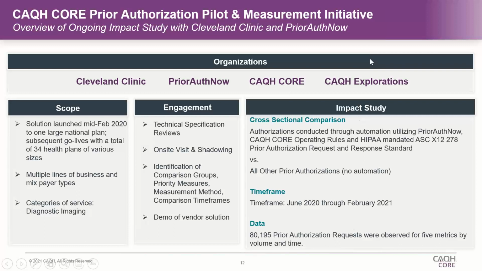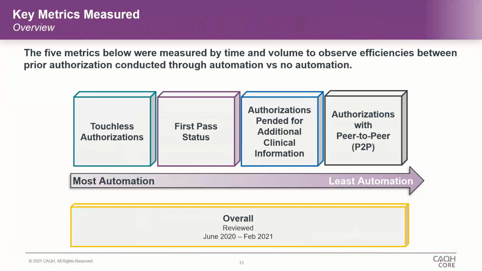As we move to the next slide, these are the main measurements we're focusing on. First, touchless authorizations, which are authorizations that actually get obtained without us interacting with the case. These are not just no pre-cert required; we were able to exclude that. These are actual approvals that we obtained through the solution where we did not have to interact. It didn't require a survey, and it didn't require our clinical submission.